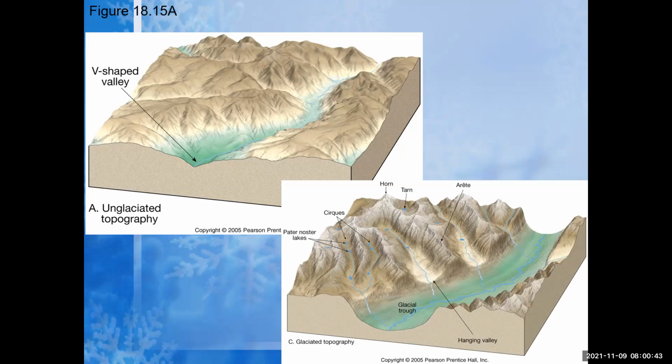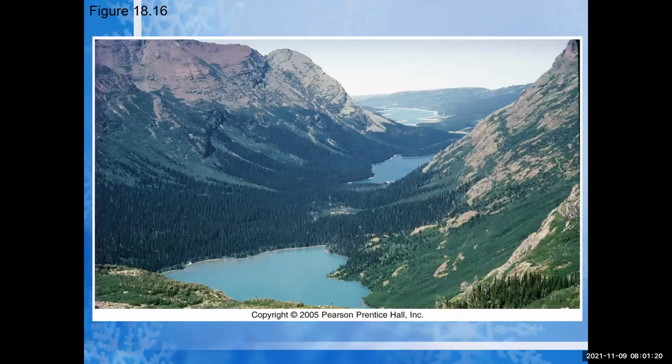And that's because that erosive energy of that glacier and that glacial movement is spread out across that entire canyon floor. It's most significant in the middle because that's the thickest portion of the glacier. But it's certainly that glacier is moving through and eroding that entire canyon, whereas that erosive energy for our rivers is commonly focused within that lowest point, within the base of that valley floor. All of that energy is focused. So you get that V-shaped valley in an unglaciated topography versus that U-shaped valley that we see in a glaciated topography.